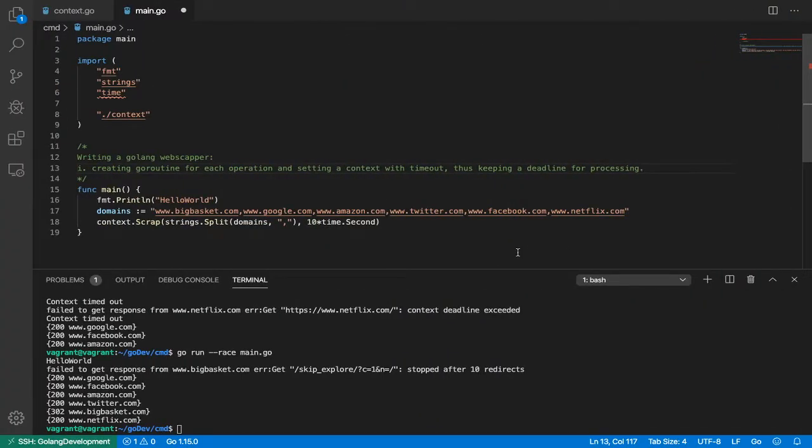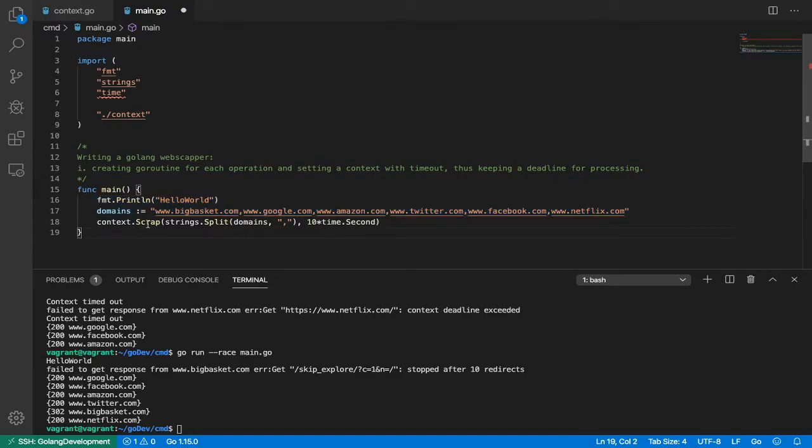Good morning, friends. Today, what we will try to solve is web scraping from Golang. This is going to be an initial implementation of how we run so many Go routines to do web scraping. Let's start with understanding the domains that we are going to hit. I have taken certain domains on which we are going to just do an HTTP GET and return the status code as a response.